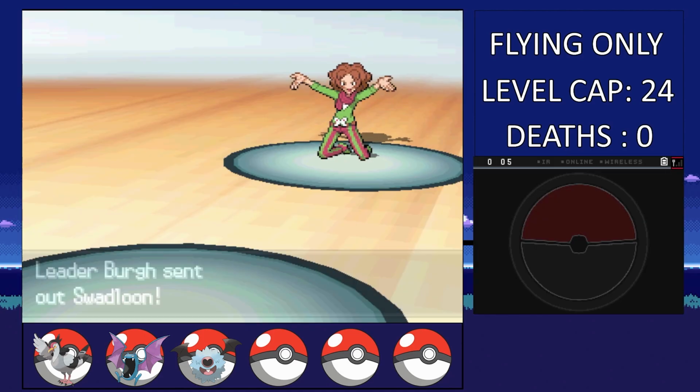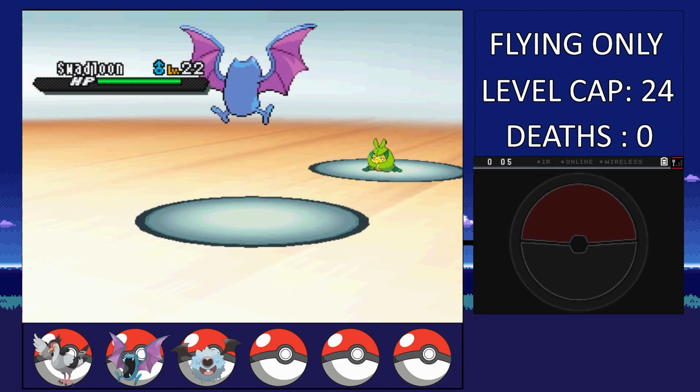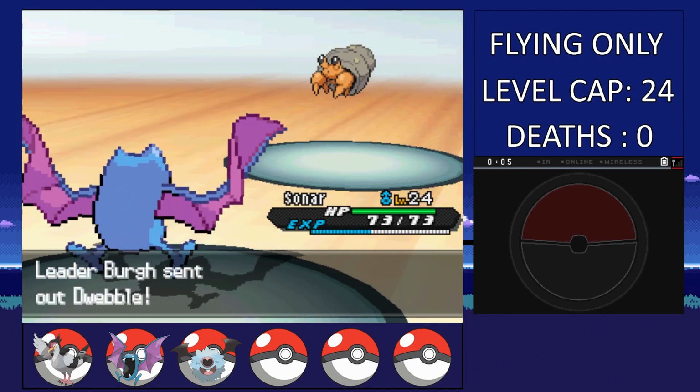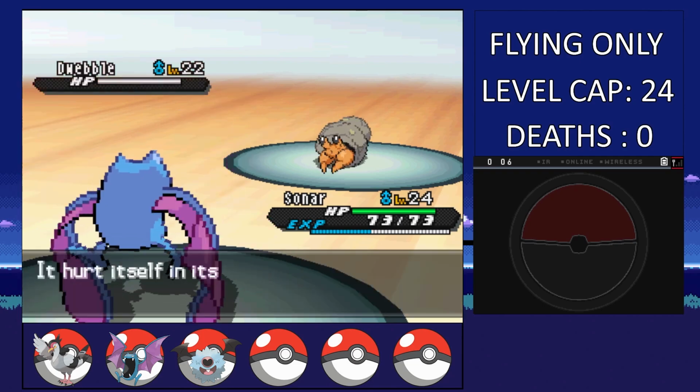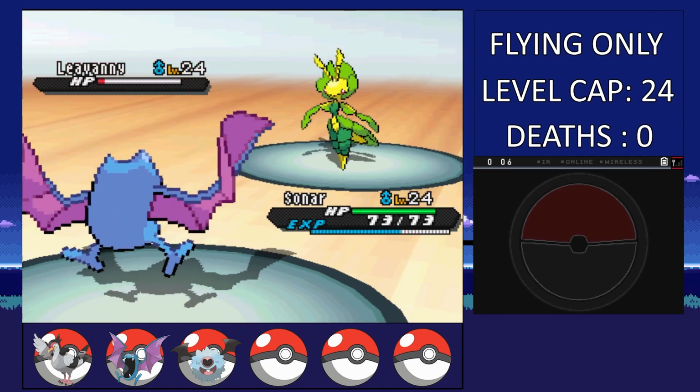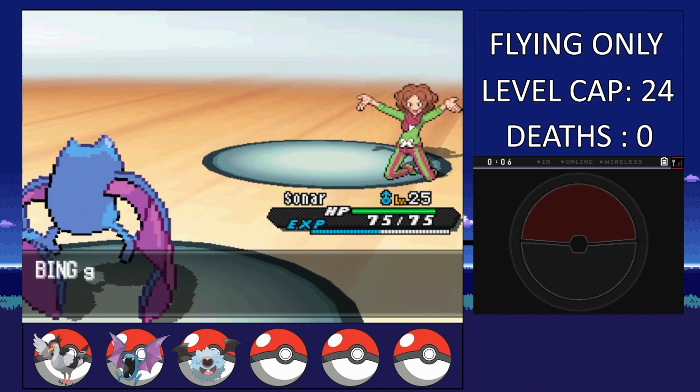With Sonar joining the team, he is ready for a sweep, as he can easily slice up Burgh's Swadloon, and his next Pokemon, Dwebble, is also taken out thanks to the help of Confuse Ray, leaving just his Leavanny, which is swiftly obliterated by a wing attack, giving us our victory over Burgh.